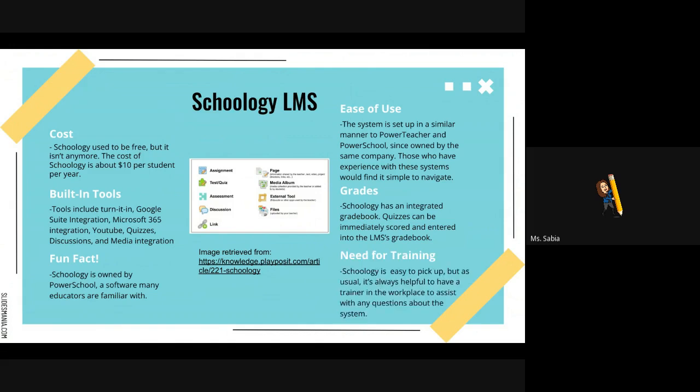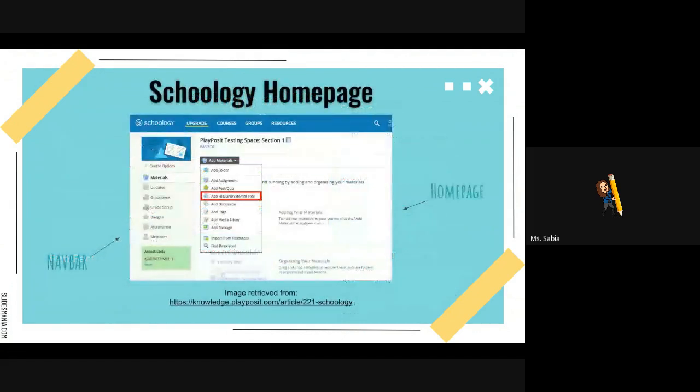And Schoology is easy to pick up, but as usual, it's always helpful to have that trainer or somebody in the workplace to assist with any questions about the system itself. And here's an example of the Schoology homepage. We have the nav bar on the left, the home page in the middle.